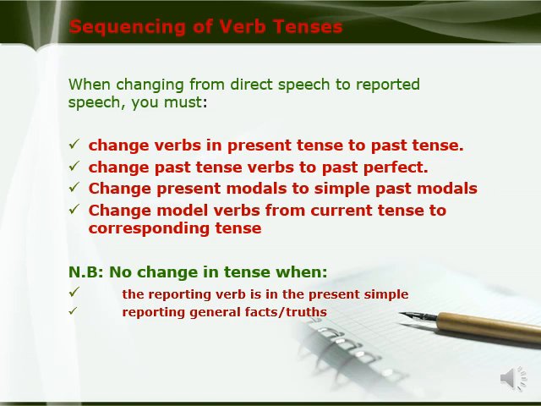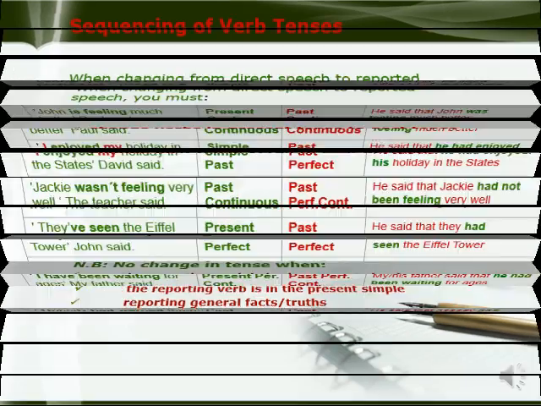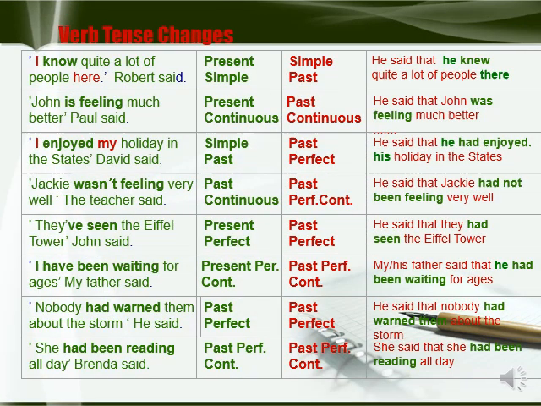Okay, like I said, in the comment slide we will provide you with a chart with all the verb tenses and the changes that happen to them in reported speech. However, it should be noted that there are situations where the verb tense does not change, as we will see shortly.